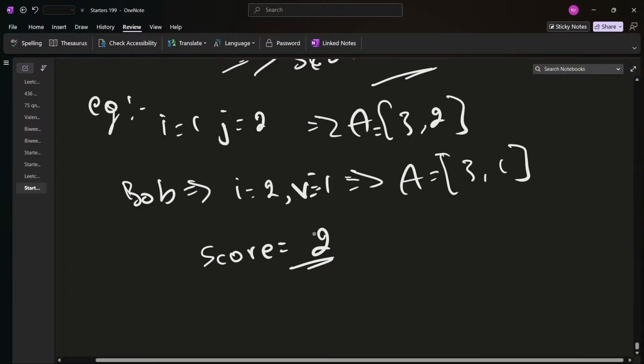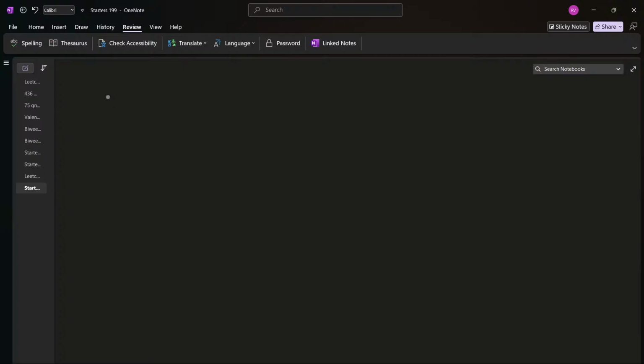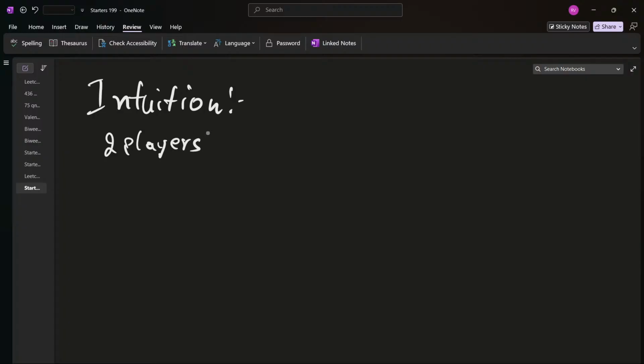Now we'll jump to our intuition approach, whatever we use to solve this. Quickly moving on. I'll go quick again. Not a hard, tricky question, a bit hard. Intuition. Two players, Alice and Bob.